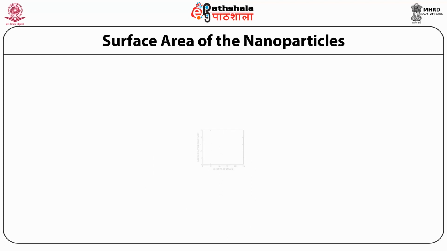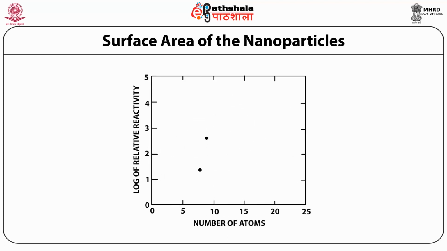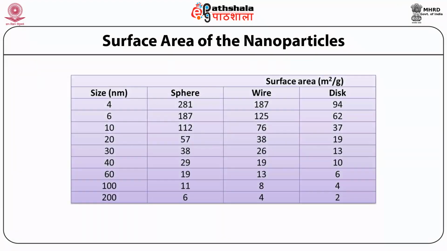Similar expressions can be written for distortion of the cube into a cubic well and quantum wire configuration in the figure. The table gives the density in gram per centimeter cube of III-V and II-VI compounds: aluminum, gallium, indium with phosphorus, arsenic, antimony, and zinc, with sulfur, selenium, tellurium. The table also gives the specific surface area of gallium arsenide spheroids, long cylinders, wires and thin discs.